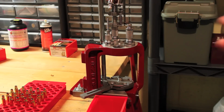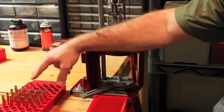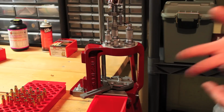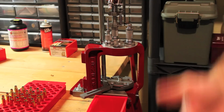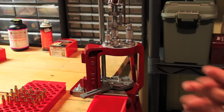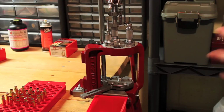Alright, you might have noticed something. No, you're not going crazy. A minute ago, I had 15 cases ready to go. Now you see 20. I realized it's kind of weird to do 15 rounds. Actually, what happened, I did 5 the other day as my first batch, and tested them at the range to see how they did. My intent when I had separated before was to do another 15 and make an even 20. Since I already fired those other ones off, I figured I might as well make a full box, so I'm doing 20 rounds. So, no, you're not imagining things. While I was off camera, I added 5 more.